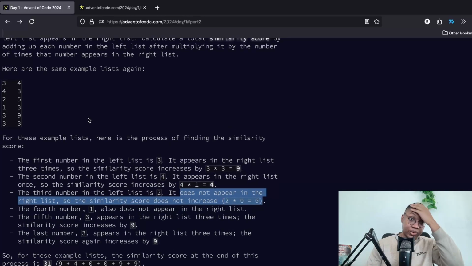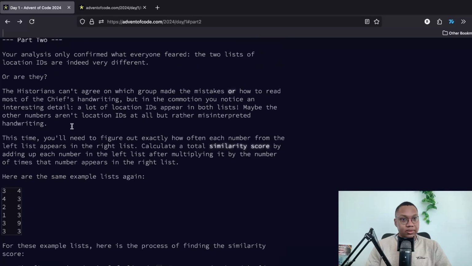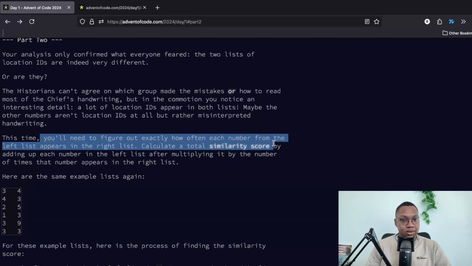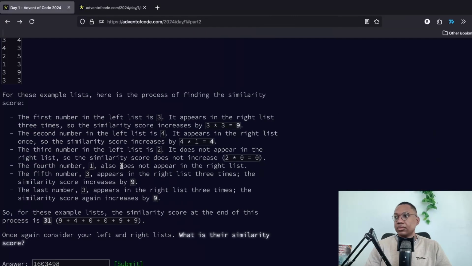Just do a slightly different thing, same thing. Actually, we might not need to sort it now. How often numbers in the left list appear? Yeah, I don't think we have to sort it anymore. Okay.